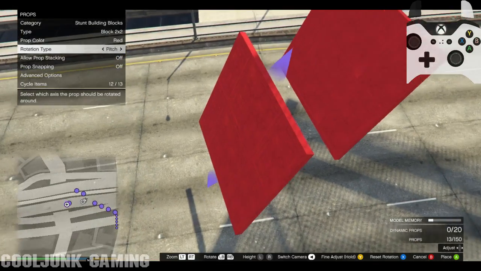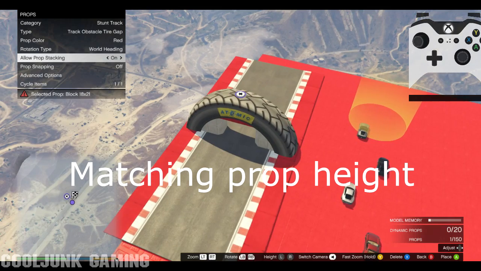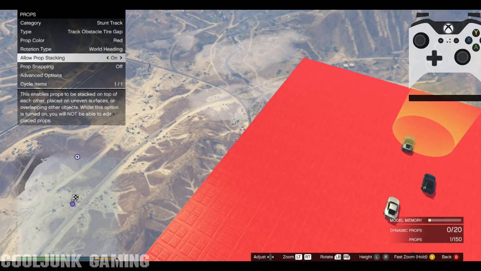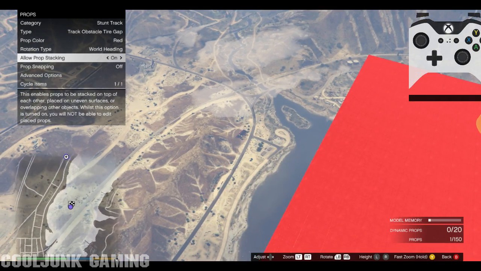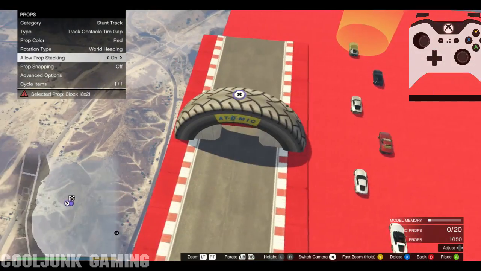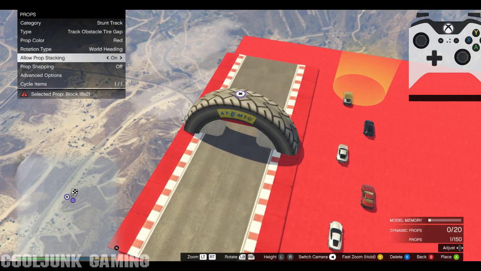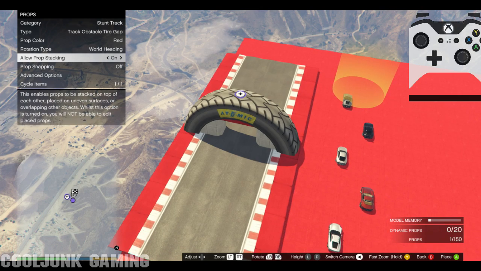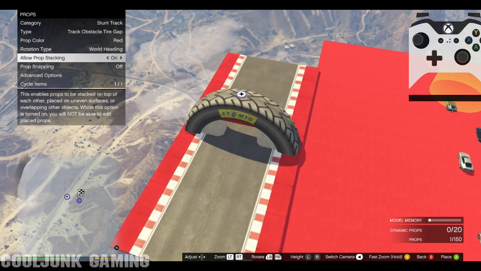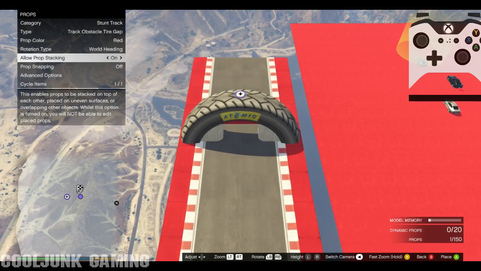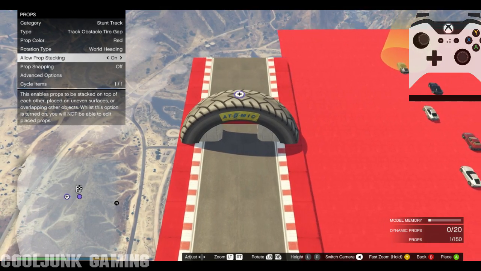We have the rotation preserved. Now, something else to know, if I move this off the old prop, it goes back on the ground. What I need to do now, just lift it up. And I can move it over, move it down, whatever I want.